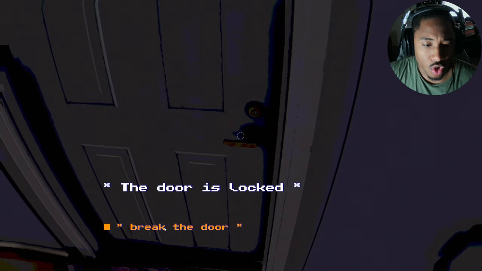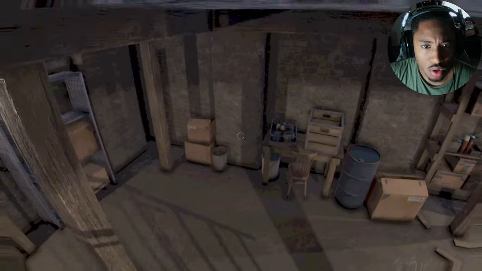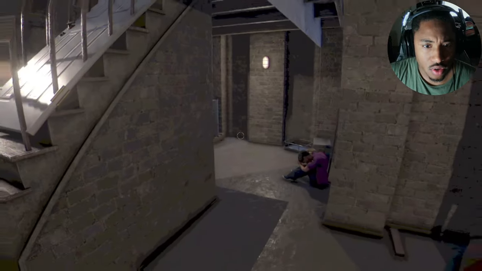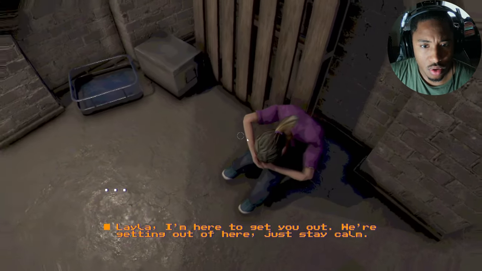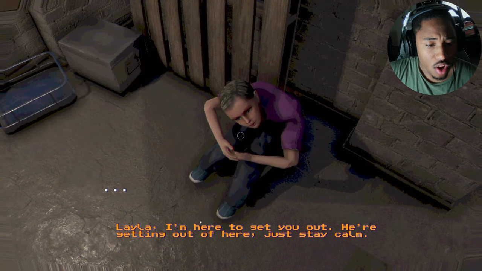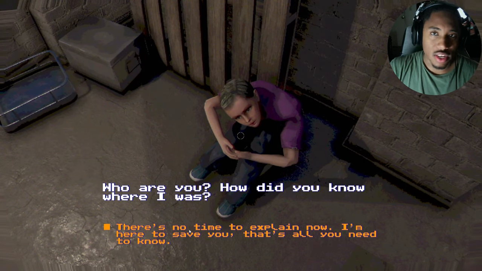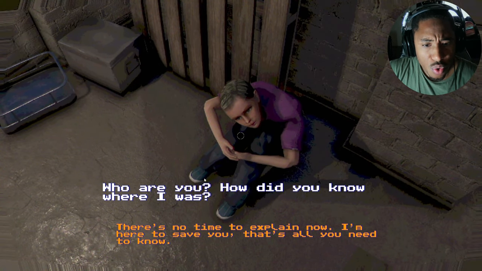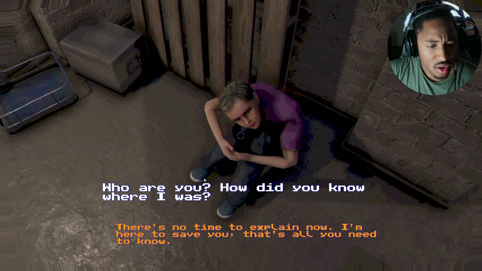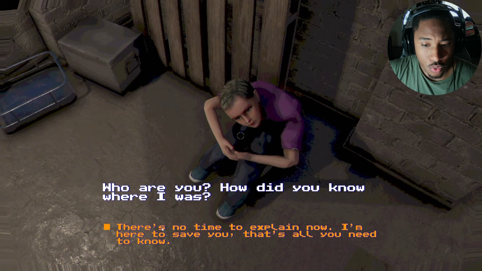Door is locked. Break the door. Damn. Continue. There she is. Lila, I'm here to get you out. We're getting you out of here. Stay calm. God, there's so many damn things. Who are you? How did you know I was here, or where I was? There's no time to explain now. I'm here to save you. That's all you need to know.